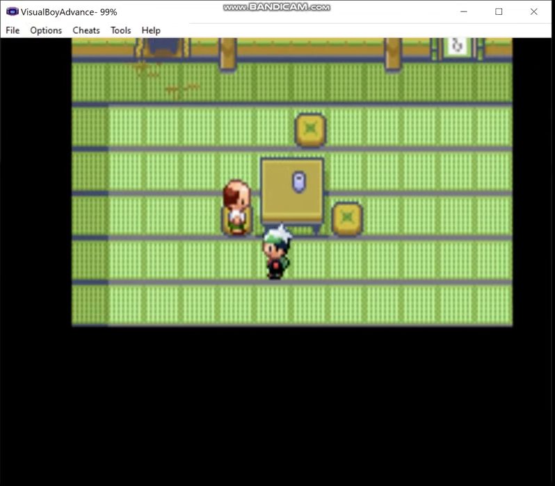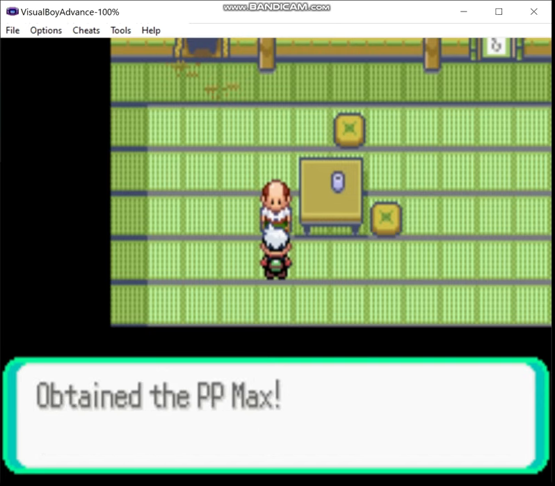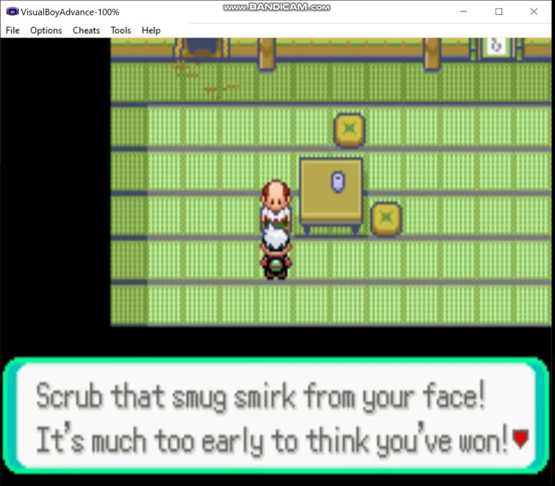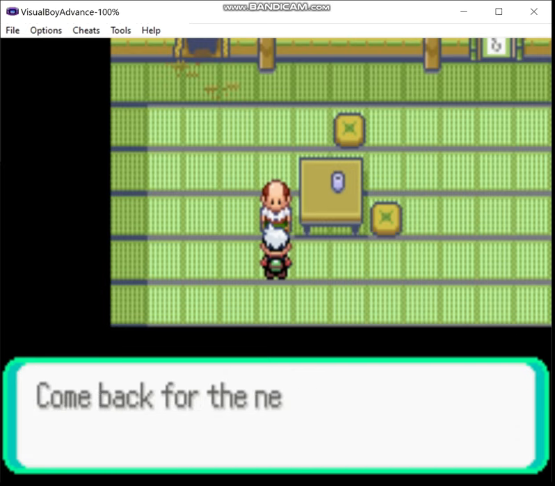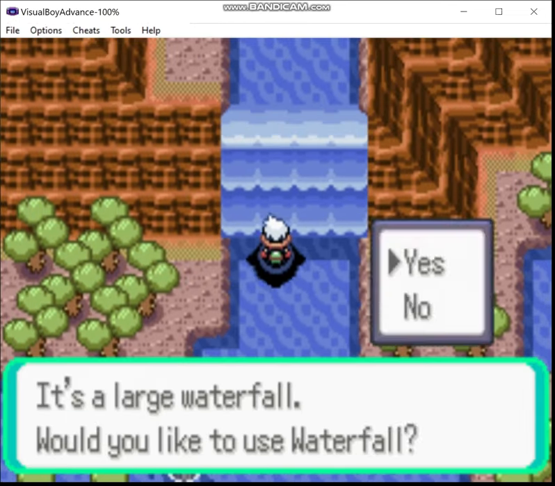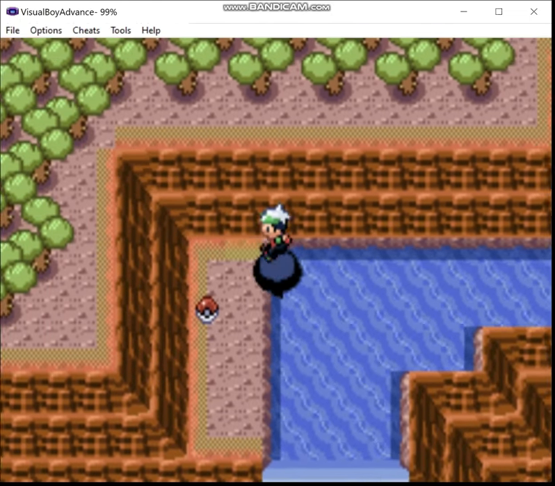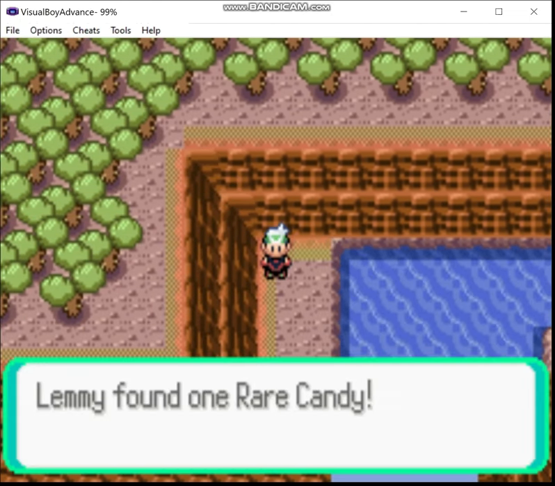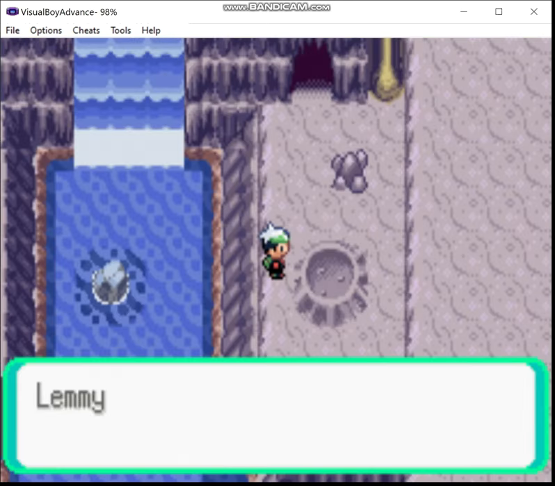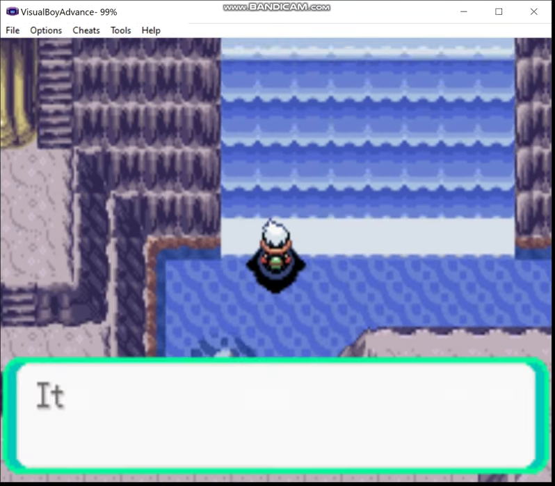Okay, so, and now we get a PowerPoint Max, one of only a handful in the game. Anyways, moving on, I will see you at Meteor Falls. While we're on the way, let's go up here. And up here, there is a rare candy. And for those of you wondering, yes, I did decorate the secret base a little bit. That was the whole reason I adjusted this segment of the map, to get the PowerPoint up. Anyways, now we can finally go up the waterfall here.